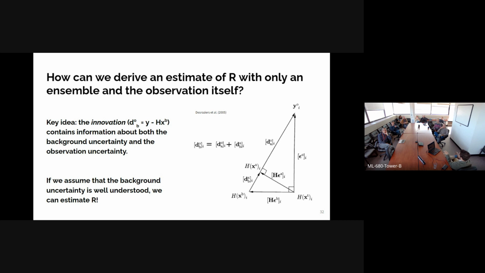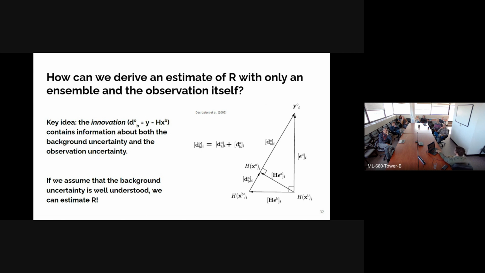This is a figure from a paper by Desroziers in 2005. Not going to go into excruciating detail on it, but essentially what this figure is doing is providing a geometric interpretation of the relationship between all of the ensemble statistics, data assimilation statistics that come out of the assimilation process. All of the lengths and angles here correspond to an inner product that's related to taking a covariance between two values. Broadly speaking, we can think of lengths on this triangle, or squares of lengths, as representing the variances in these quantities, and the angles between two lines or vectors on this triangle as representing the correlation between those two.